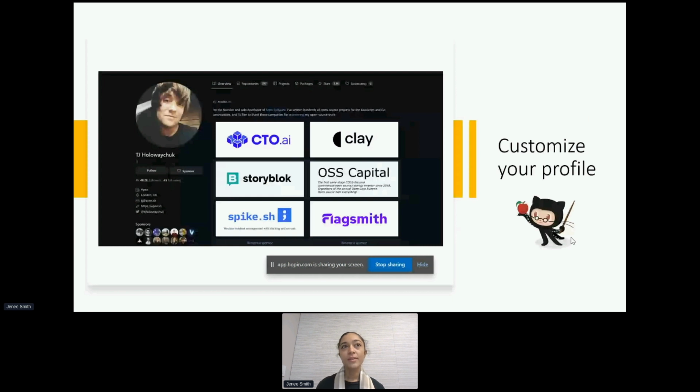So we're going to look at a couple of examples that I think do a really good job of illustrating what a really well customized GitHub profile looks like. This person is using the custom feature that we looked at in our video. And the way he's done this is he's added images that are hyperlinked so people can click onto any one of those projects to see something that's interesting. It's visually engaging, it's clearly laid out, and it shows a little bit of extra care. He also has an image included, and he has all of the information someone would need to follow up with him.